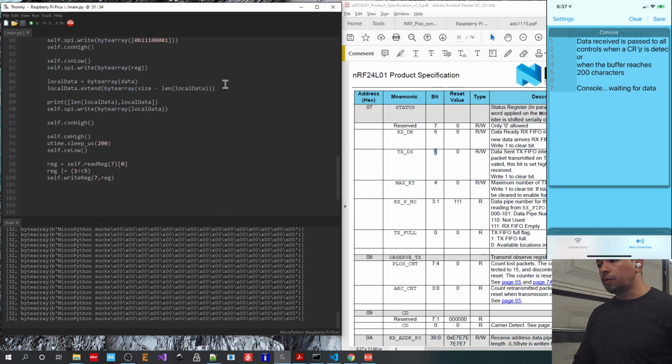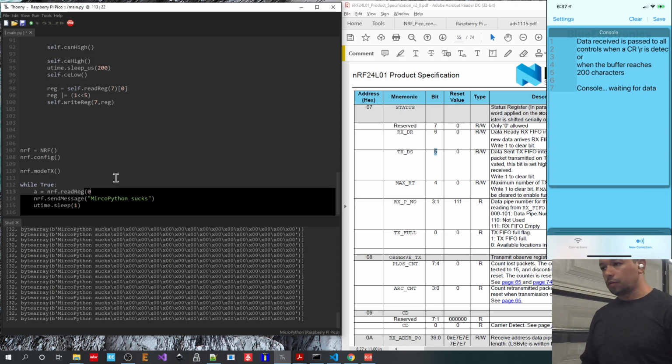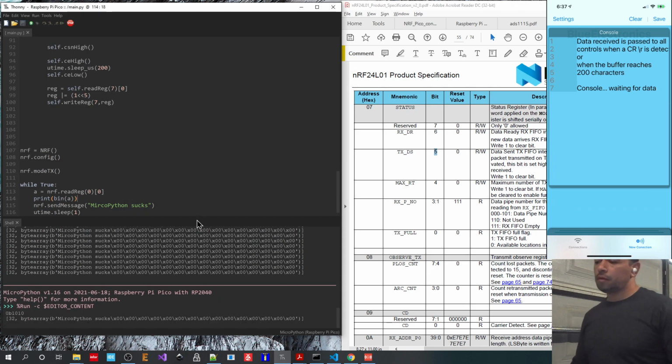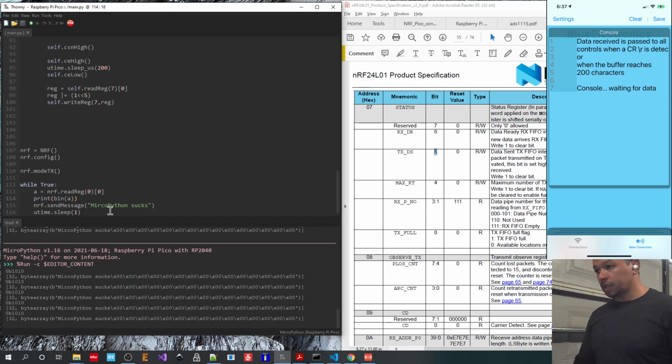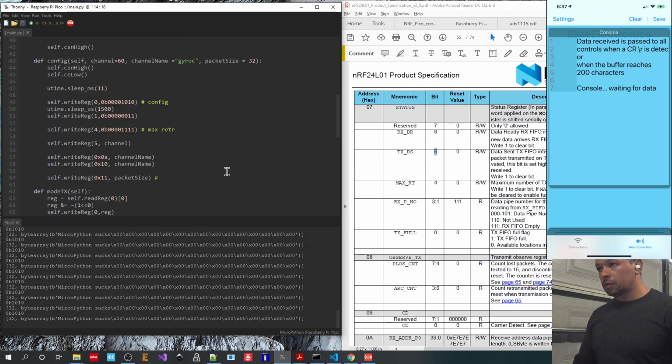Let's look at the mode, see what we have. So let's, hey, NRF register 0, 0, and then we'll print A. See what we have as far as the config. So 0 is for TX mode, and we are setting channel 16, name gyro C, packet size 32.